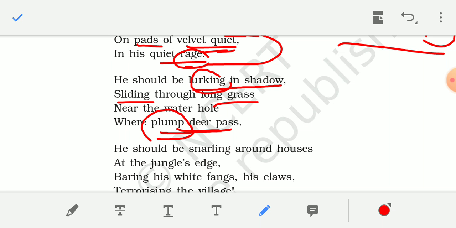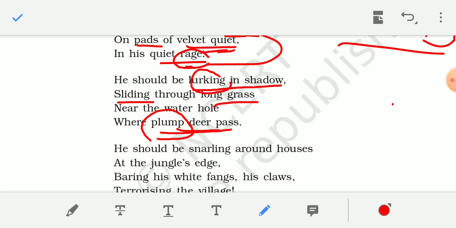So here the poet suggests that the cage is not the proper place for the tiger. It is not its natural habitat. The tiger in the cage is a victim of human cruelty. So tigers are found sitting under some bushes or long grasses near a stream or water hole. As soon as they see prey like deer coming there to drink water, they attack and kill them for their food. Okay, so here the poet is telling that the tiger should be kept in its natural habitat, and so we can see the real tiger.